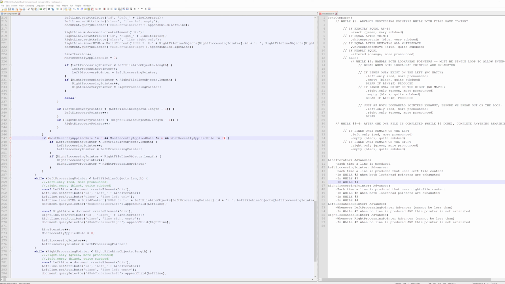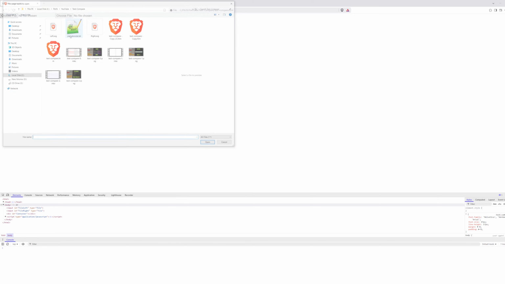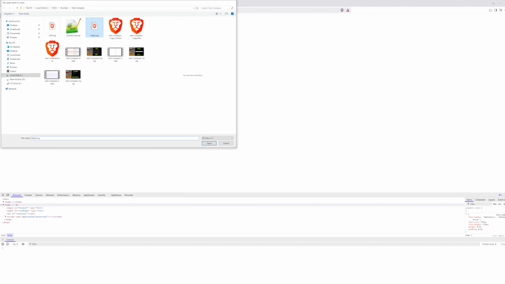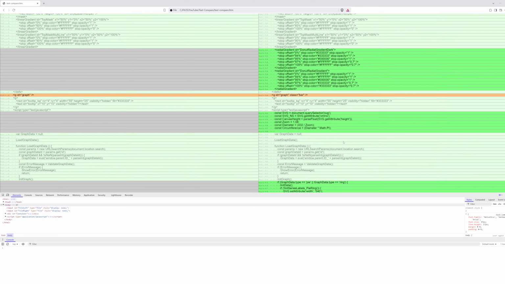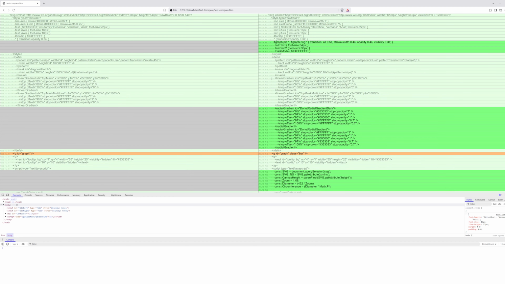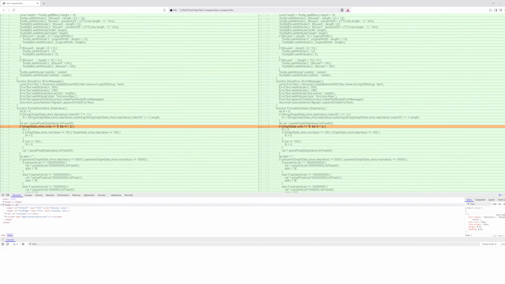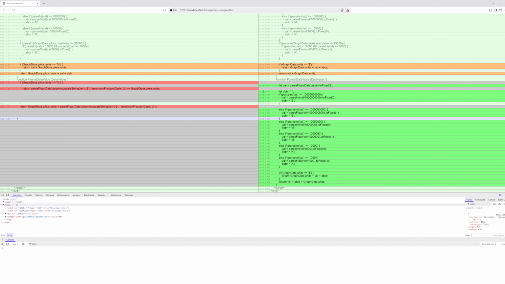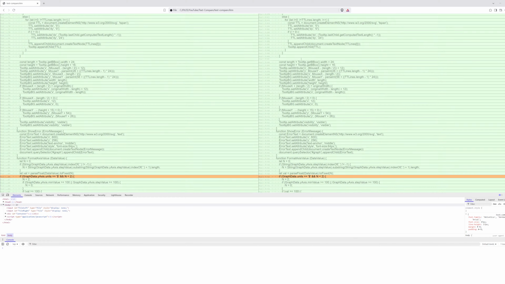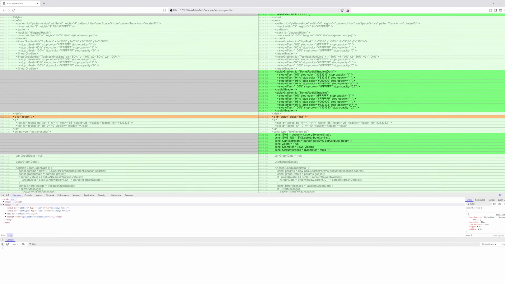So I'll save that. Let's go back to our browser, refresh, and select our left file and our right file. We don't have any errors. That's a good sign. Okay, I see this closing style tag, which we were missing previously. Let me scroll. I think it's line 1177 is one that was previously missing. Okay, and that's here now. That's a good sign. So we no longer have a missing line related to rule 7, and the closing, oops, sorry, it went back down to the bottom. Scroll up to the top.